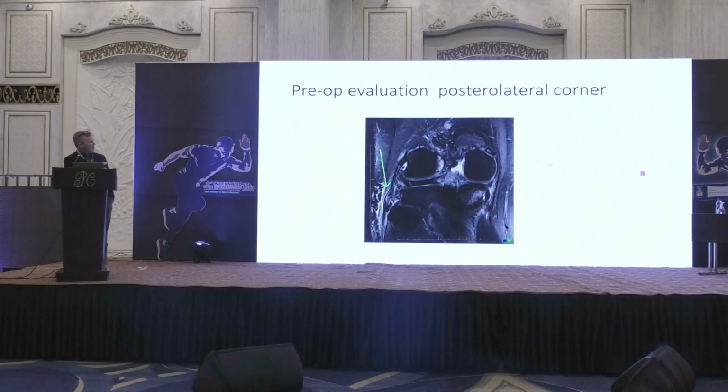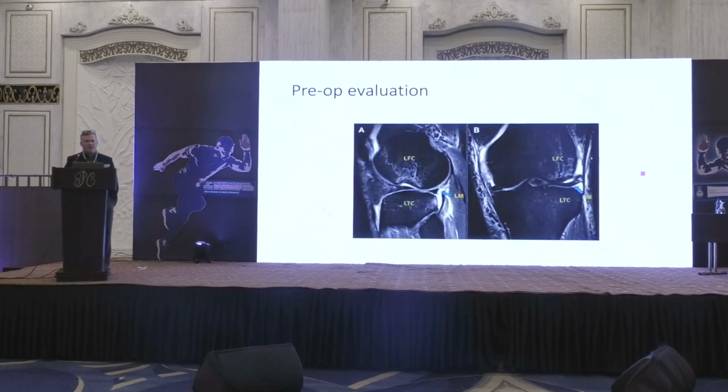You need to make sure that you're not going to miss a posterolateral corner injury. And sometimes these are not reported correctly on the MRI scan. And every case of ACL that I operate on, I review the imaging myself. These are not cases where you should be relying on a report. You should be reviewing the imaging to make sure that the posterolateral corner, the lateral collateral ligament are intact, the medial collateral ligament is intact.